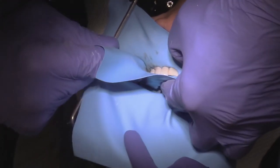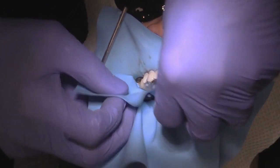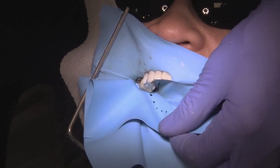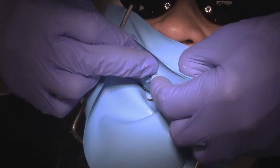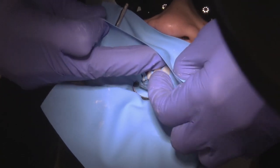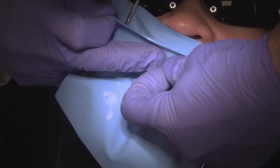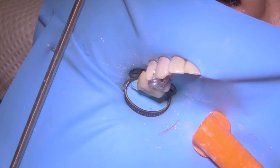When performing a procedure where we're going to photograph things, I like to place a second rubber dam on top of the initial one — this is the double dam technique. It's simple: just place another dam on top of the one already in position. This is also a great solution when your rubber dam has torn during a procedure and you must maintain a dry field, such as during a bonded ceramic cementation or a composite procedure. Rather than removing the whole dam, simply place a new one on top.